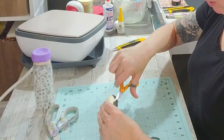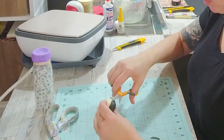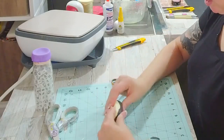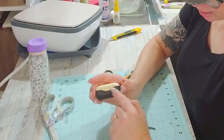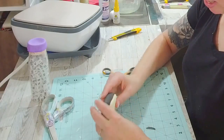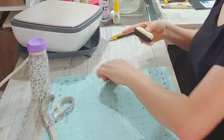I'm going to get a little bit further this way. Ah, went up too far on my hand. Okay, so there I have, let me come down a little bit, just in case. So there I have a kind of a curve, and this is where the bottom of my head is going to be. Like my neck piece or my neck area.